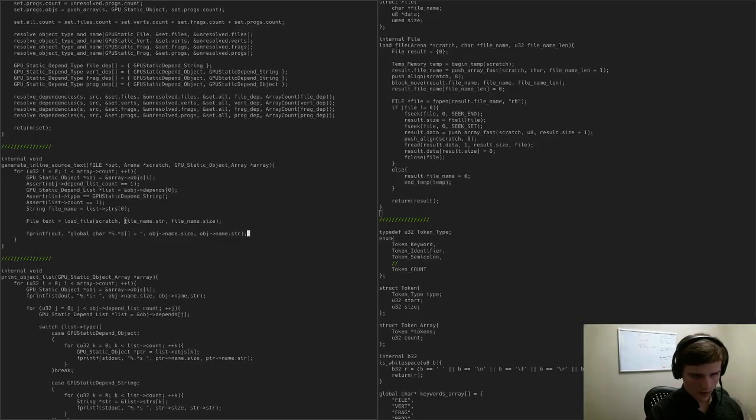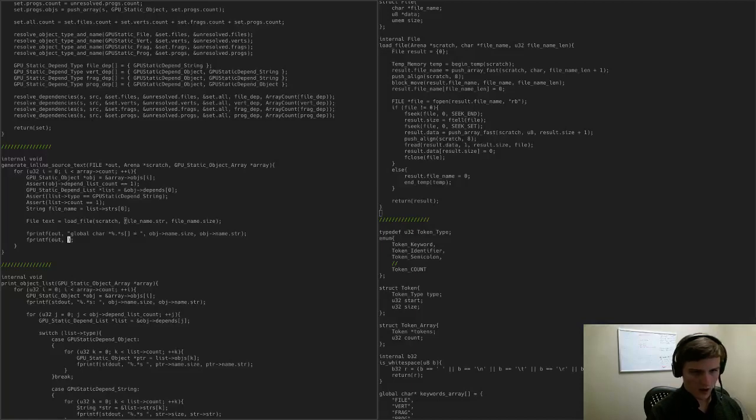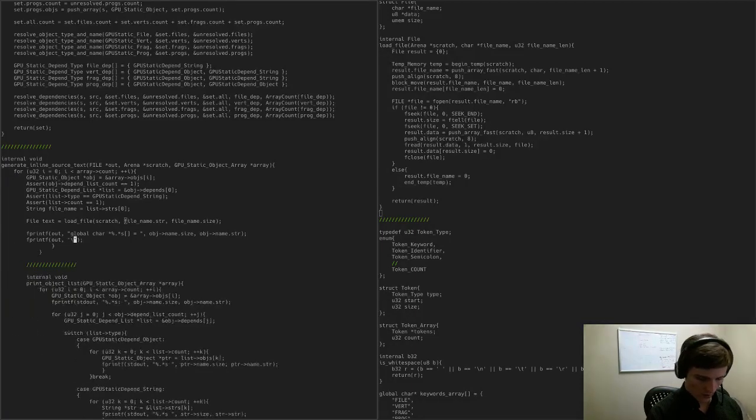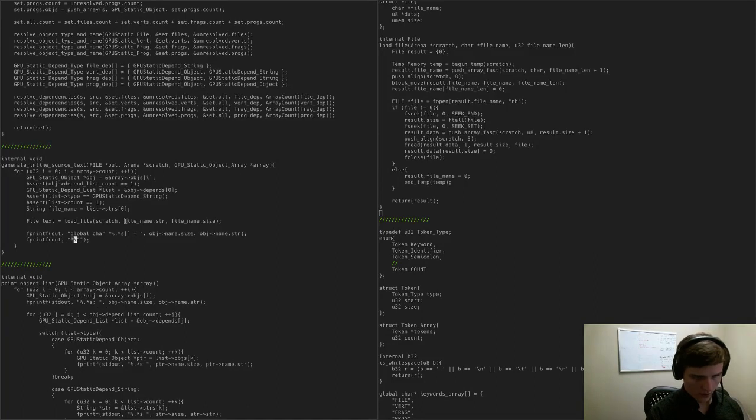And the way we're going to do that is by fprinting out open quote r, let me see if I can remember how to do this, r open quote, we're going to do foobar parenthesis, then we're going to drop in the text, and then we're going to do foobar end quote semicolon new line, and then we can just do text dot data text dot size. It's going to complain that that's too big.